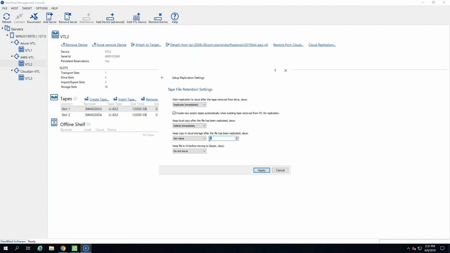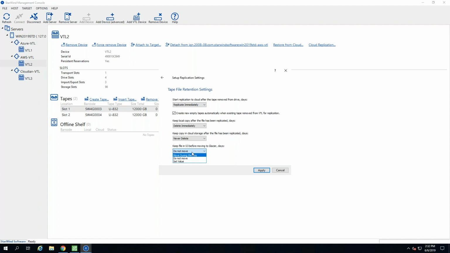You can just specify here, and the tape will be automatically removed from the cloud after the 7 days. Or by default, you can never delete it and always keep it in the cloud.